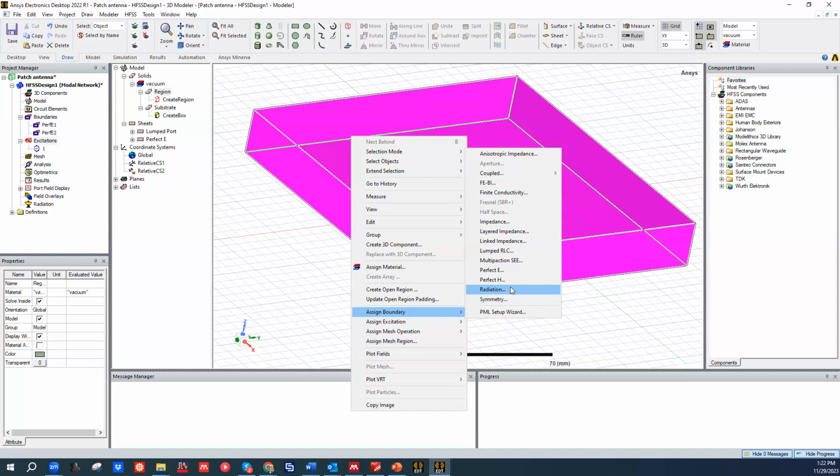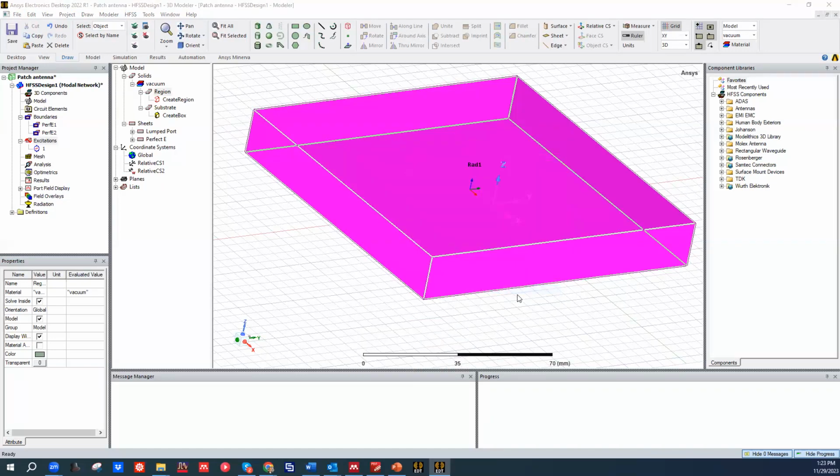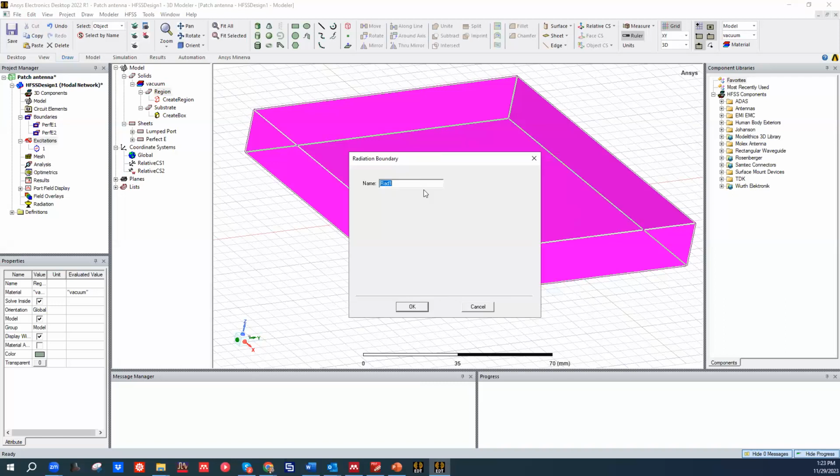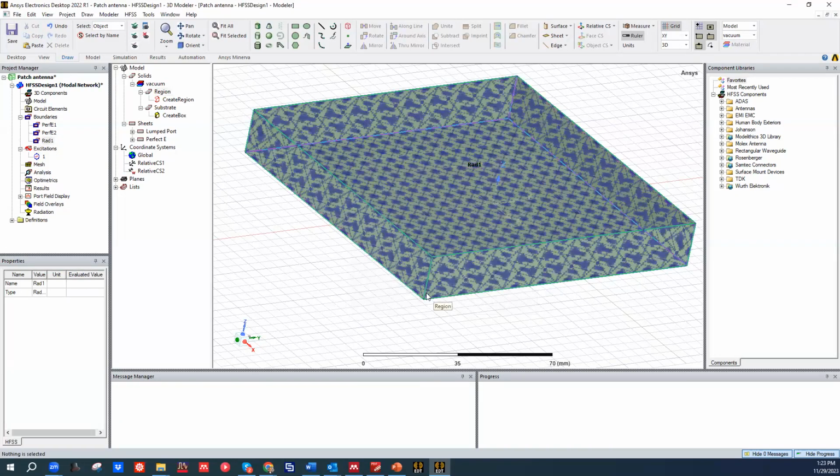In fact it absorbs perfectly the fields at the boundary, so it doesn't create any back reflections from the area back to the antenna, so you have no reflection. At the same time, it records all the fields at the boundary, and it can construct the fields in the far field. All right, anyway, so we create this radiation boundary.